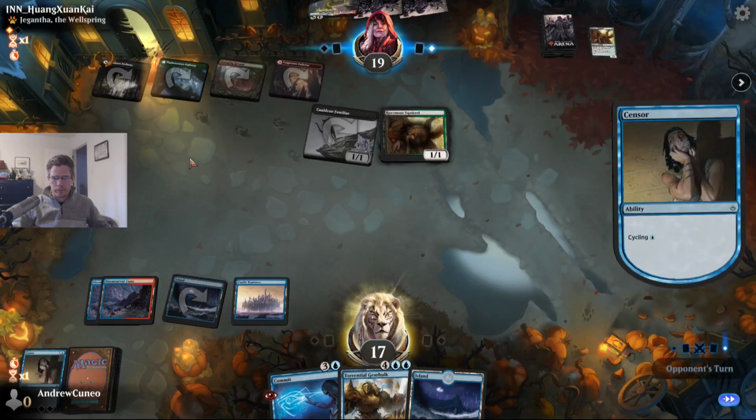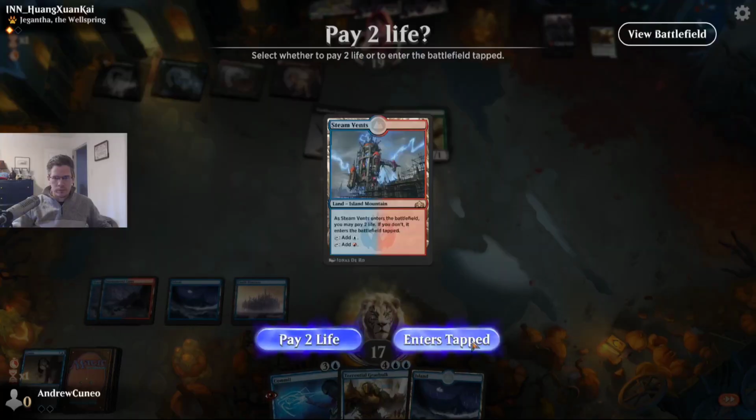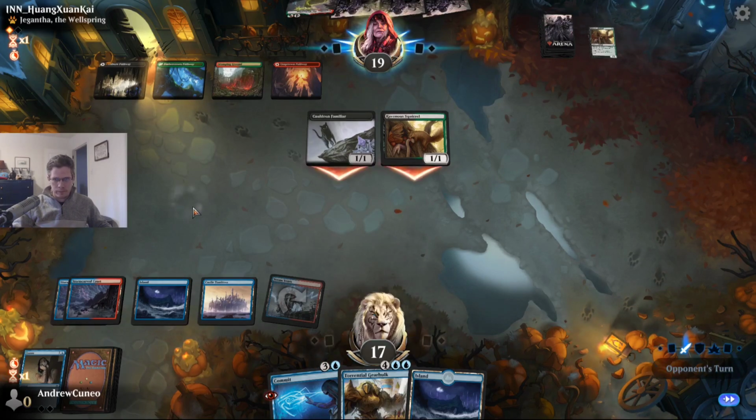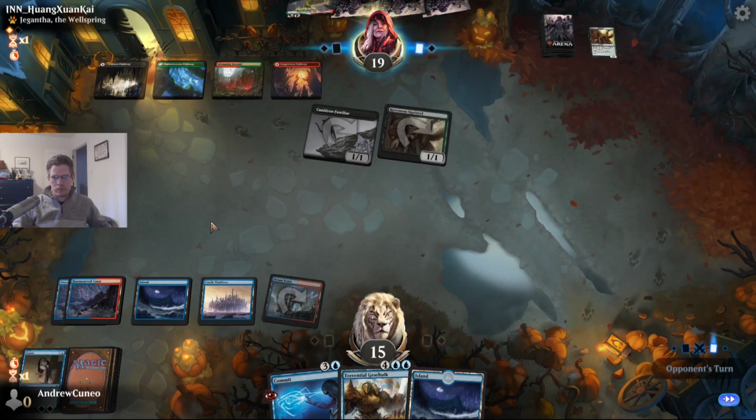I finally decided to cycle the Censor. I think my thought process here was, I definitely want to just make sure I get to Gearhulk on turn 6. My hand's not doing anything particularly powerful if I don't get to do that.